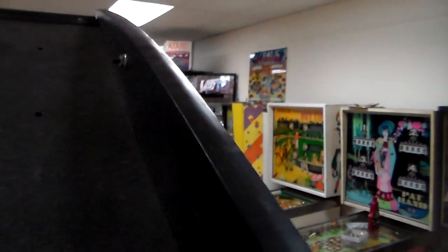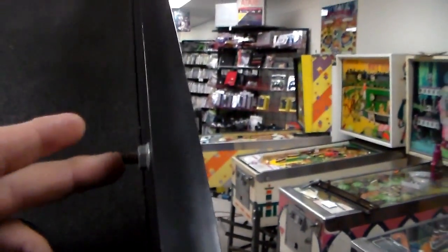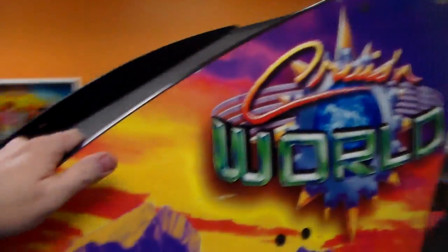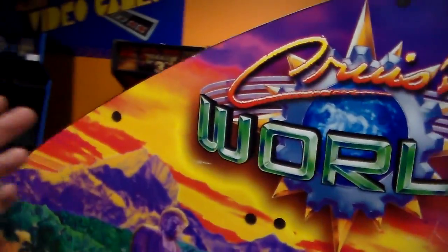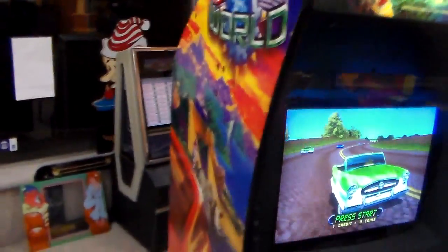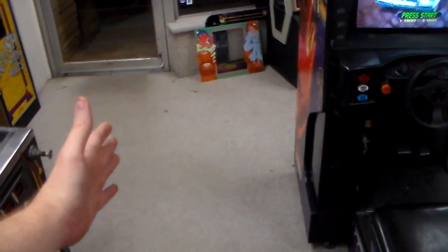If you look at the top, see the bolt there? And the bolt down here, if you look, there's no reason for that bolt to be there. It's not doing anything. The purpose for it was, if you took that out, you could put bolts in and bolt the two cabinets together. And so it could have been that it was in a location where there were two cabinets side by side linked together, and that happened to be the second cabinet, and this was the first cabinet.